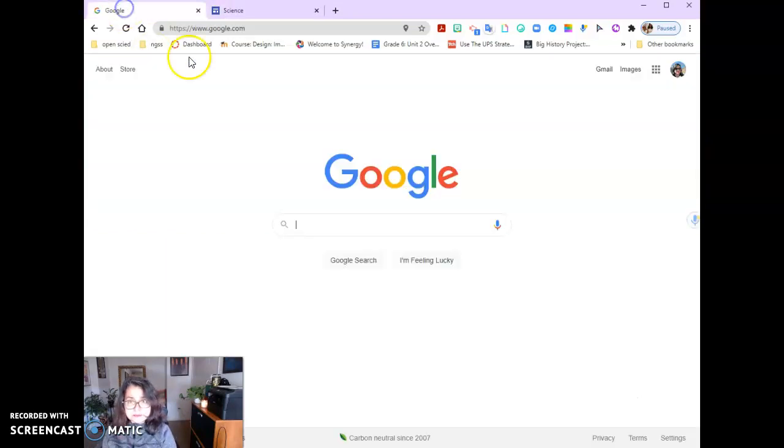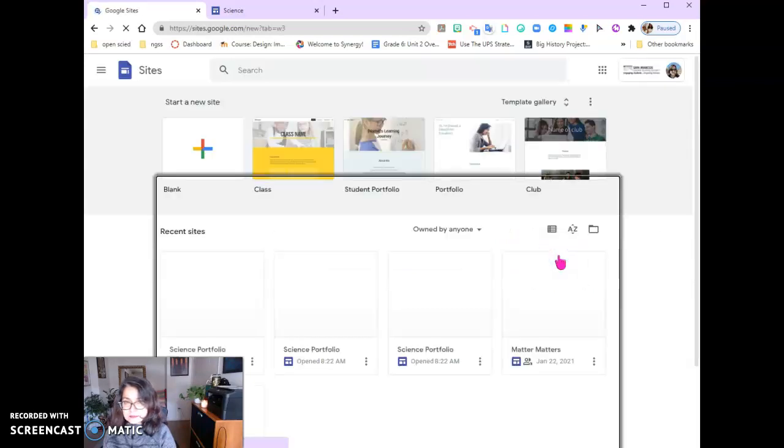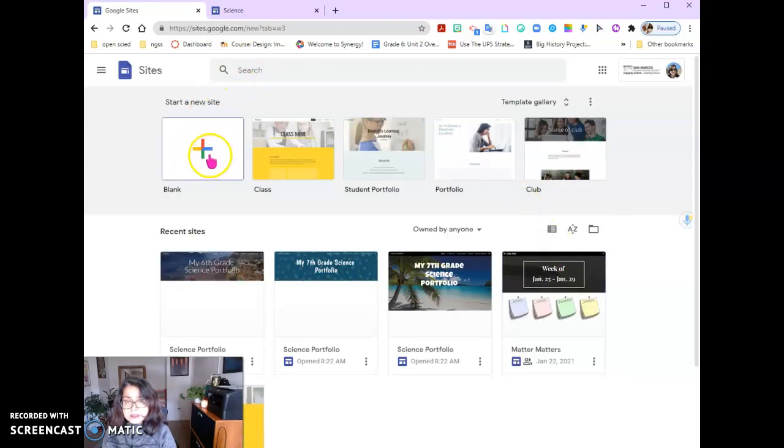Let's get started. You want to be in Google website, so you want to have a browser open. Go to the dots, click on Sites. You will then want to click on the plus sign.